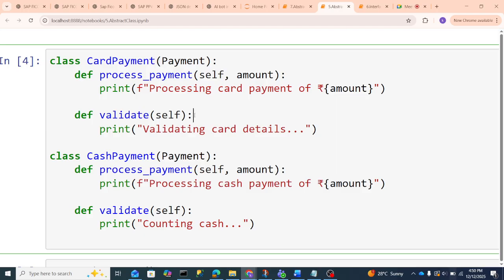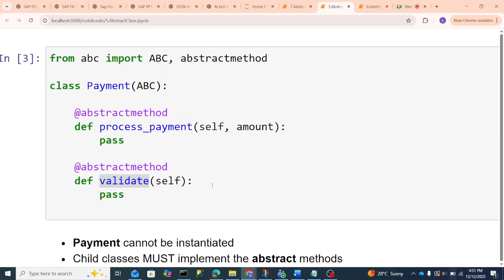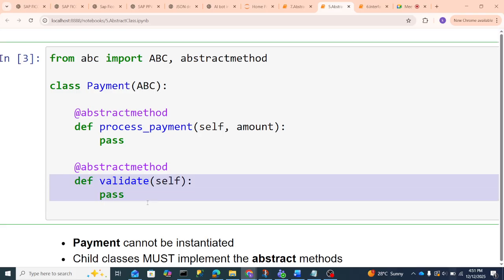Correct? Based on the context, the implementation is different, but the methods are the same. Process payment and validate, both the methods are required for card payment and cash payment, but the implementation is different, right? So it is the responsibility of the derived classes to implement these two abstract methods.